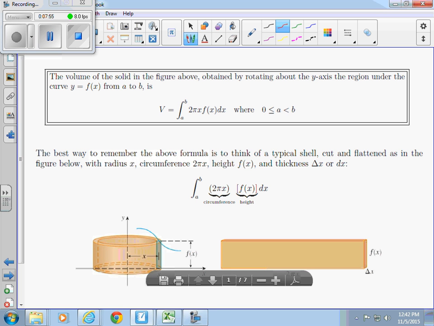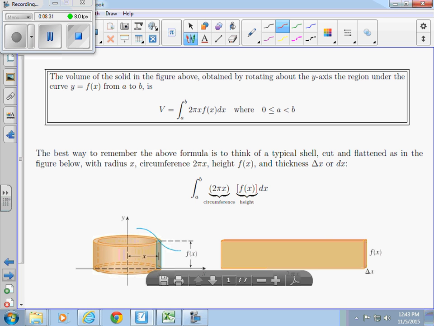Now I want to point something out. In discs and washers, when we rotate around y, what do we integrate with respect to? dy. But in this case, if we rotate around the y-axis, what do we integrate with respect to? You see why shells are important. That last problem, we now can keep it at dx. And so that's why shells are nice. That's the big thing with shells: the dx and dy are opposite. If you rotate around the y-axis, it's dx. If you rotate around the x-axis, it's dy.